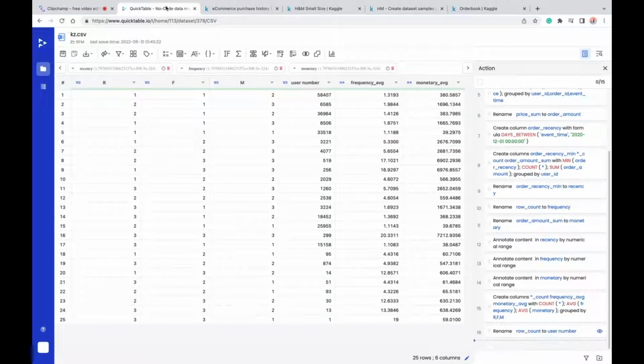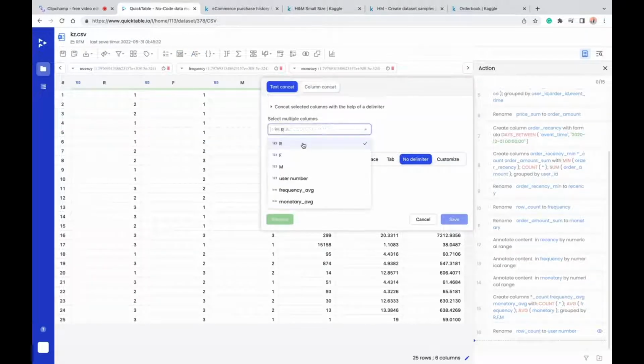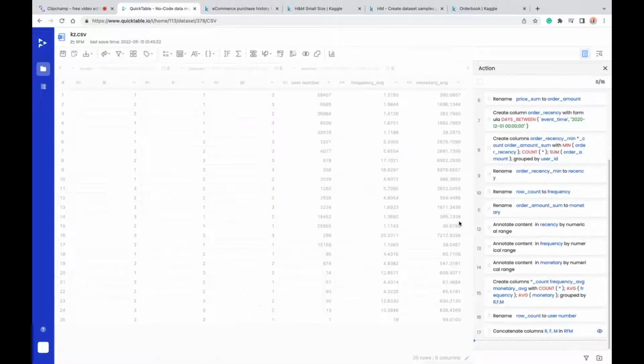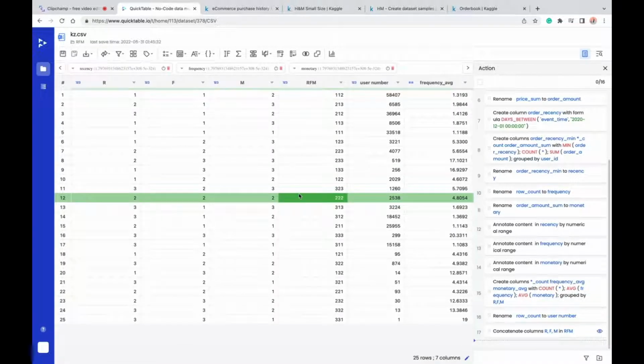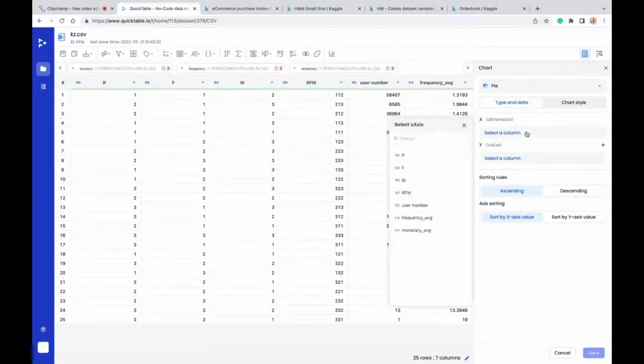Concat R, F, and M columns to a single column. Create a pie chart to show the user number for each user group.